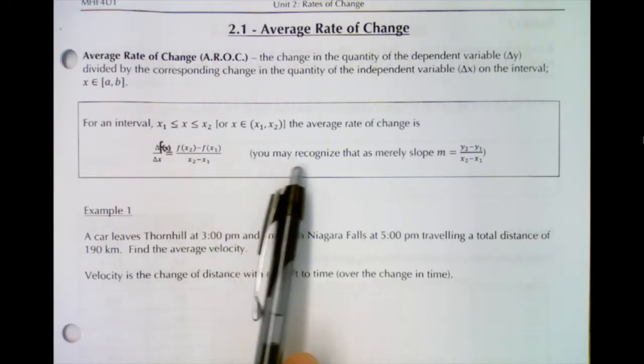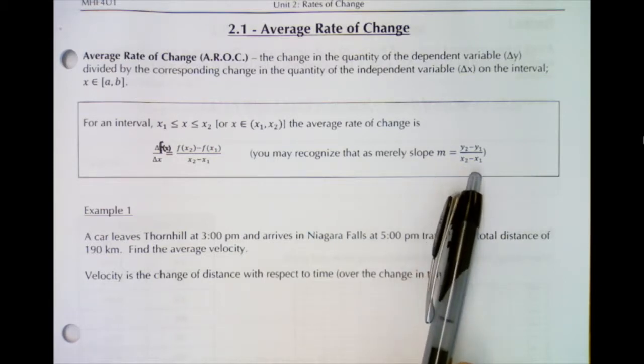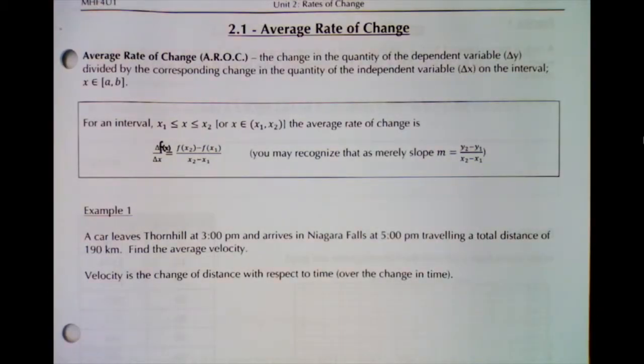And you might recognize this is basically just the slope equation. y2 minus y1 over x2 minus x1 is how we calculated the slope of a line. And there's a reason it's so similar: it's basically the exact same thing. Finding the average rate of change is just finding the slope of a line. We're going to talk about what that line actually means and what that line is later in the lesson. But to find the average rate of change between 2 points on any function or any relation, we're just calculating the slope of a line between those 2 points.